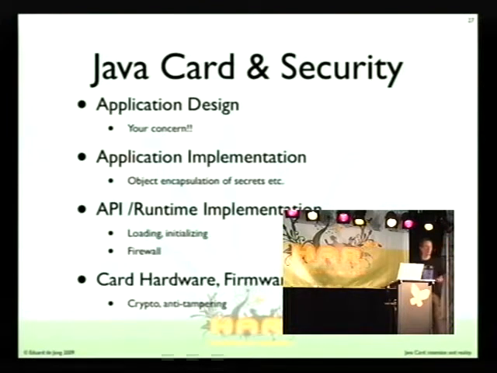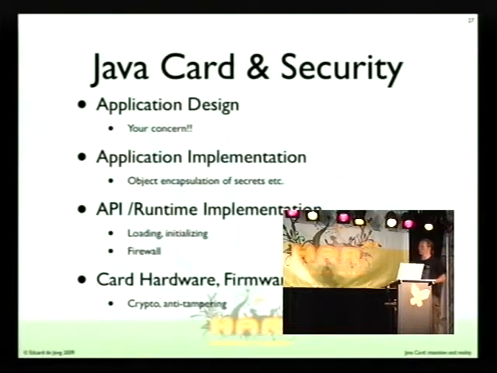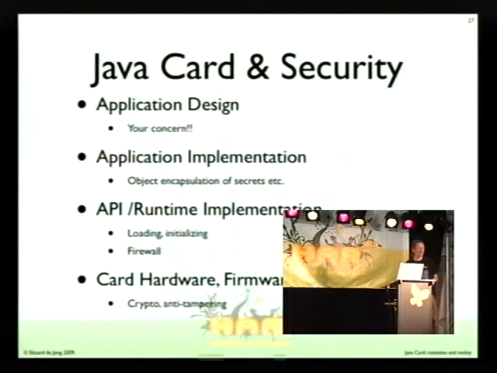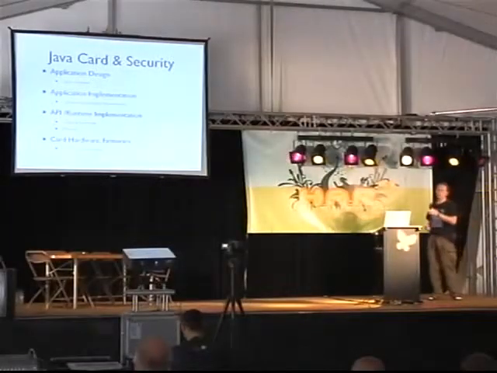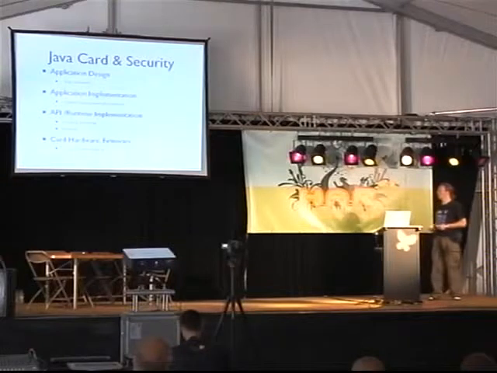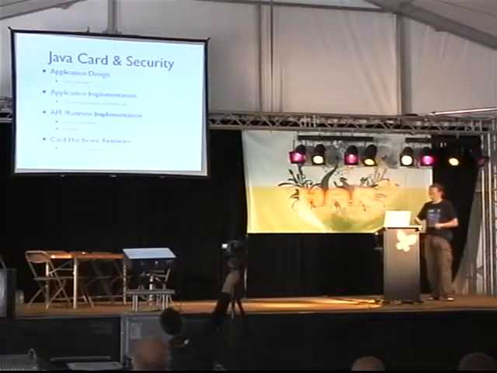The runtime of the card helps you. There is an API for keys — for lots of keys, for building keys, for generating keys — which will help you there. There is the firewall that will make sure that nobody else will tamper with your data, so the only one who can mess up your data is yourself. There is also the firmware and the hardware which makes sure that any keys you use, any encryption or decryption, will be hard to analyze via DPA, and it will be hard to read the keys from memory by breaking into the silicon. Security is really multiple layers — it starts with you, and Java is only one small element, but Java's awareness, object-orientedness, and the framework help you.